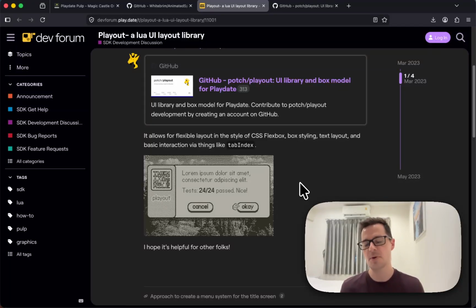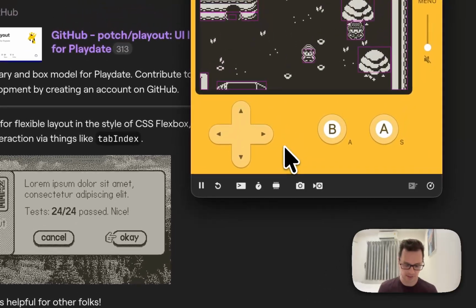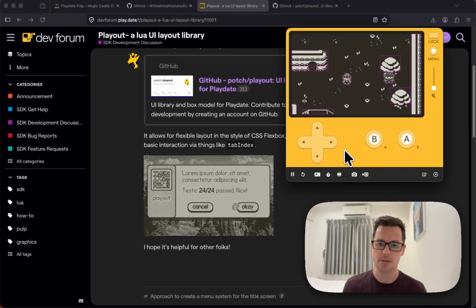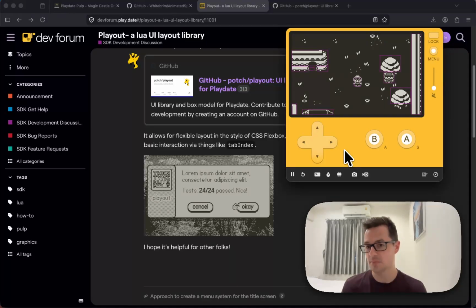I found this much later in the development because I was trying to solve a specific issue of easily showing a list, a menu, that I couldn't do as easily as I wanted with the default SDK. Here in the game, when you want to access the menu of the game with the potions and the magic and the quests, this was very difficult for me to do with just the SDK, and then I stumbled upon this library.